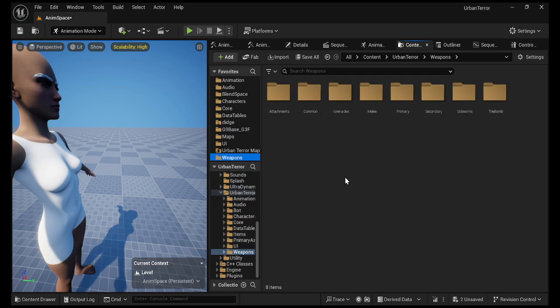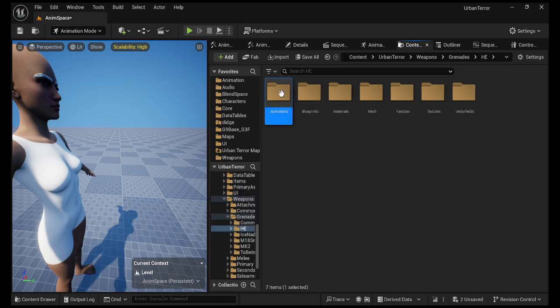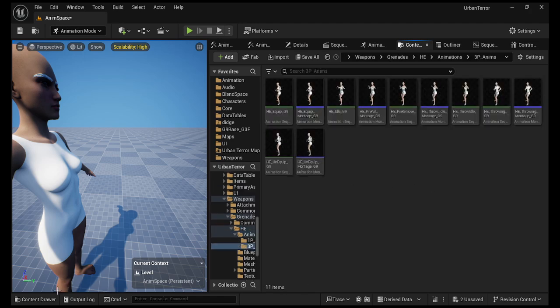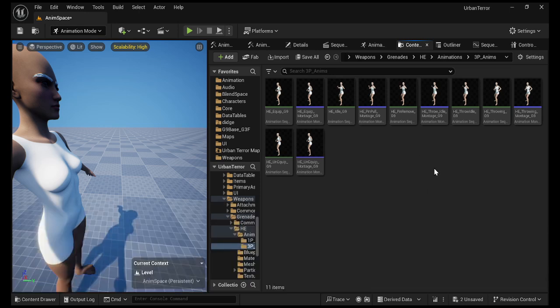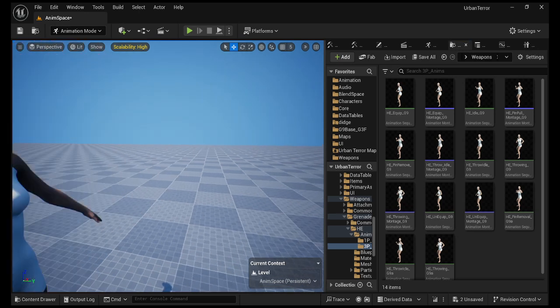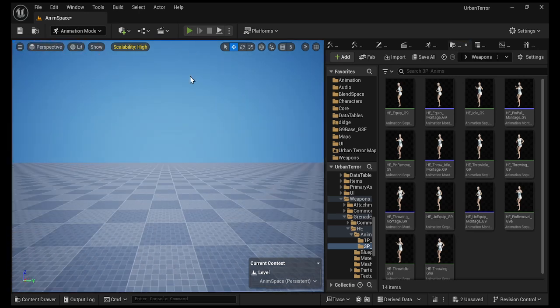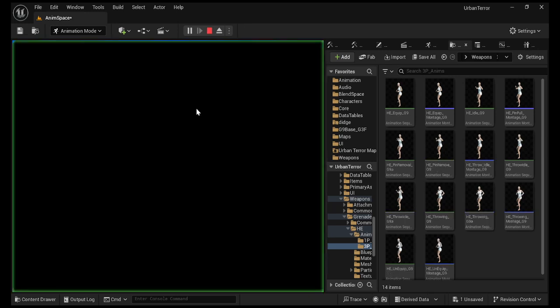So we'll go and find our HE nade, the existing animations, and we'll drop these 3 into there. So just to get a comparison, show the difference of what we're changing from and to.